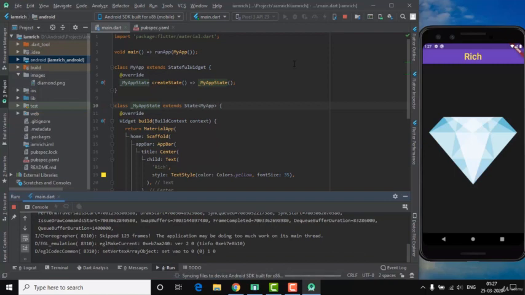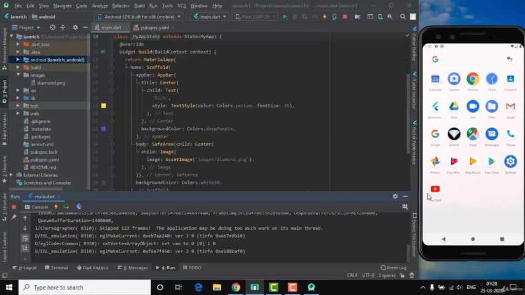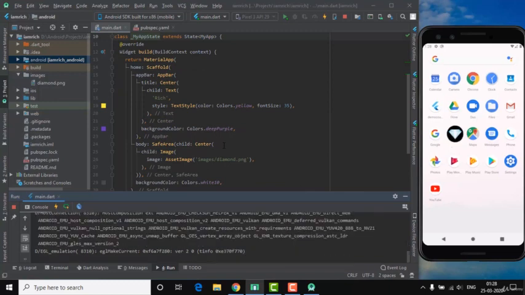So as you can see, my application launched again. So let's go back and check whether our app icon is the new one. Yes, as you can see over here, our application icon has been changed from the Flutter logo to the default diamond image which we selected. Okay, so let's try one more thing before closing this lesson.